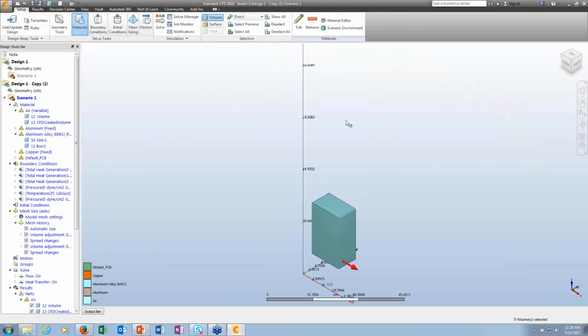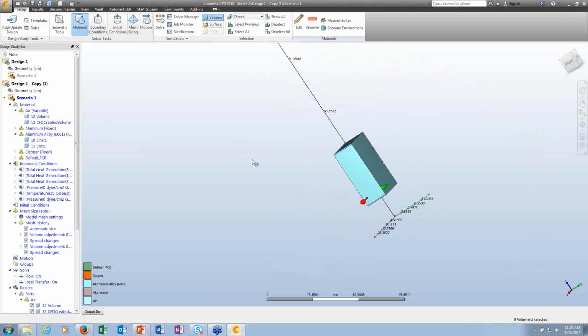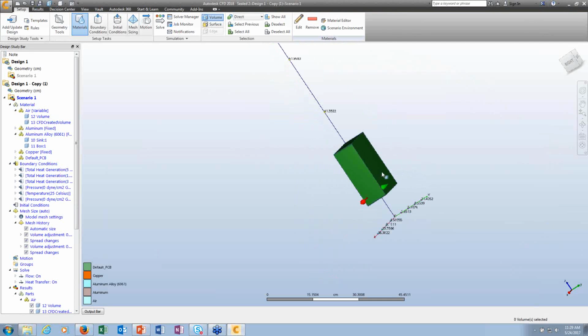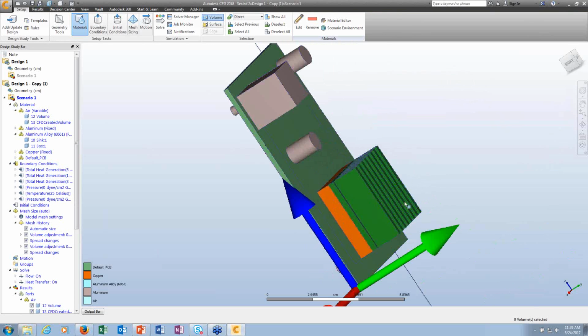This is the model as it comes in. We got the aluminum box and the air that is automatically generated, and if I hide those 3 components, I'm going to see my board with the different components on it.